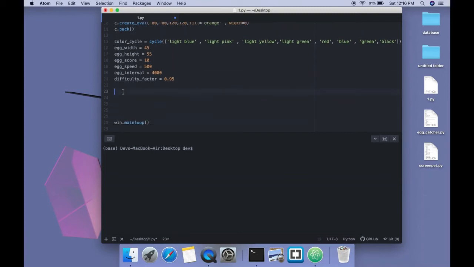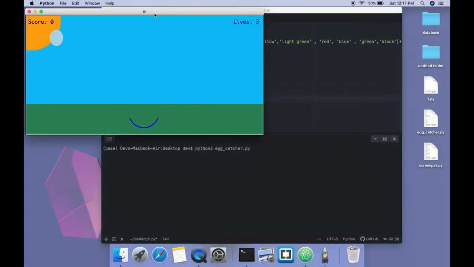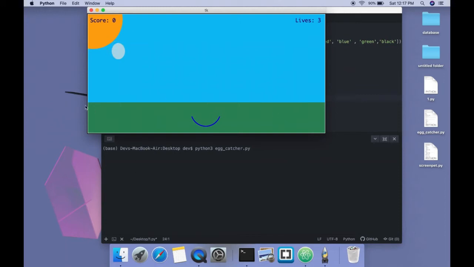Now we will go for the catcher. So first of all, the catcher's color is the same all around our game, that is actually blue. After that, if I run my program, then if you notice this one, this is actually in the middle of the width. Say this one is the complete width, so it is actually in the middle. And if we talk about the height, then that one is not in the middle of the height. This is at the bottom and with a little gap here, like this one is actually 20. And its shape is something like this curve, which is not exactly 180 degrees.